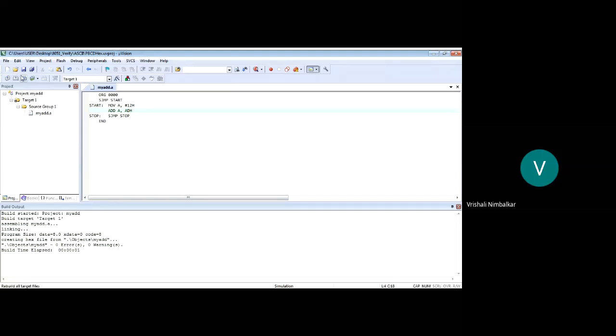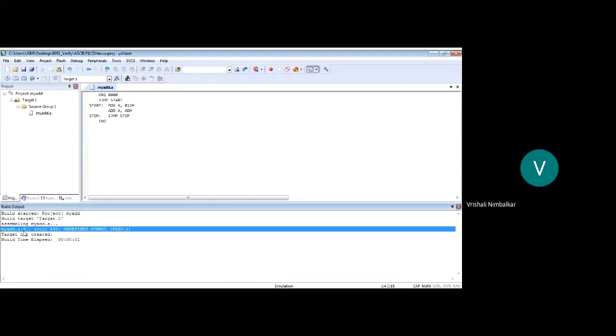Whatever changes you do, save, right click on it, Build Target. So see, it is showing an error. Line number 4, highlighted in blue color. Error, undefined symbol. It didn't understand that AD and took it as a label. What was it I had written? #22 hex.